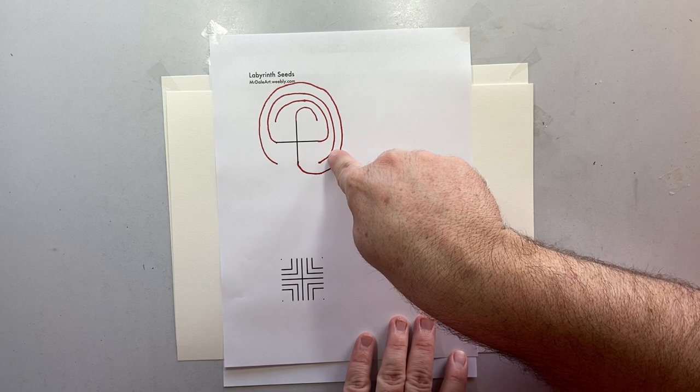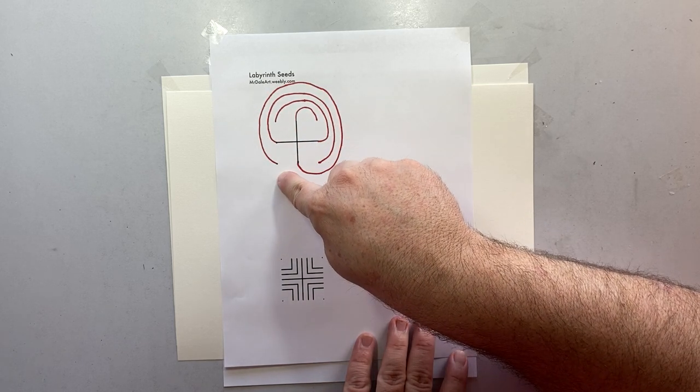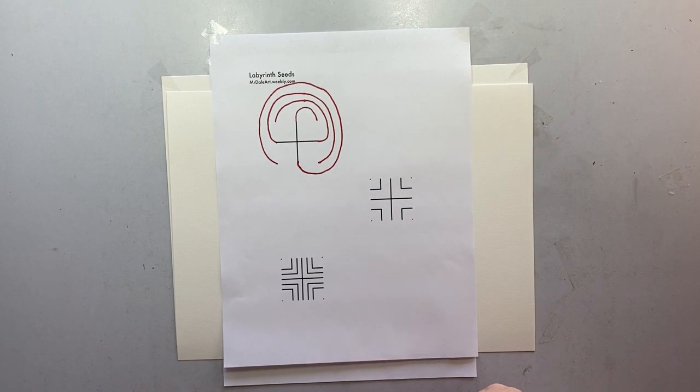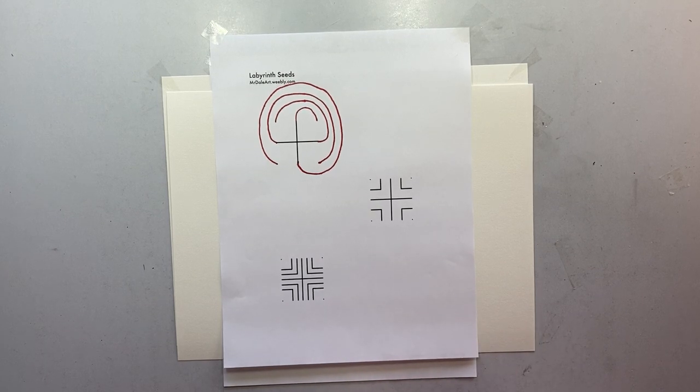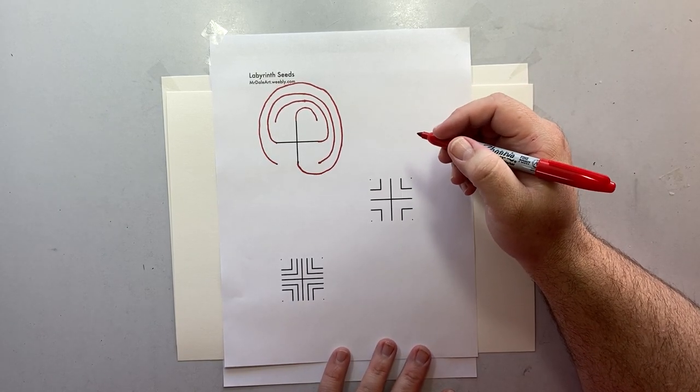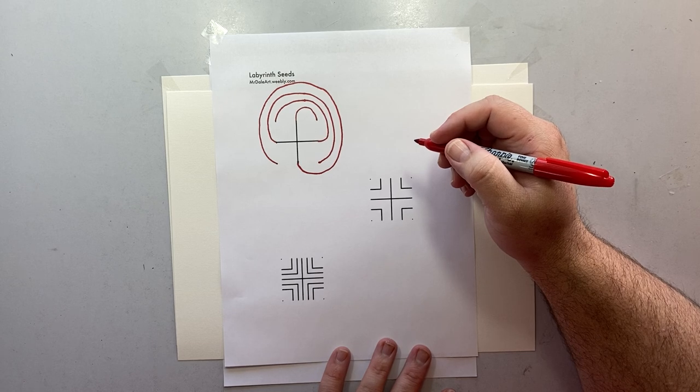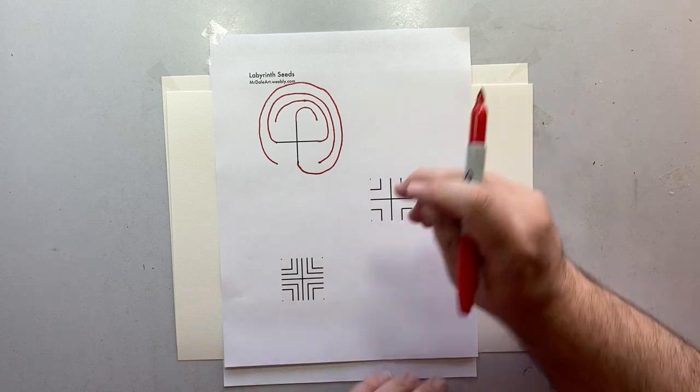Some labyrinths are so large, you can find them inside of churches. People will make them a path out of stones outside or mow the grass in a way so that you can walk the path. And people will do that to meditate, to reflect. So if you ever feel stressed out, a labyrinth is a great way to help you focus and calm and find some tranquility and peace. Now that was the easiest one.